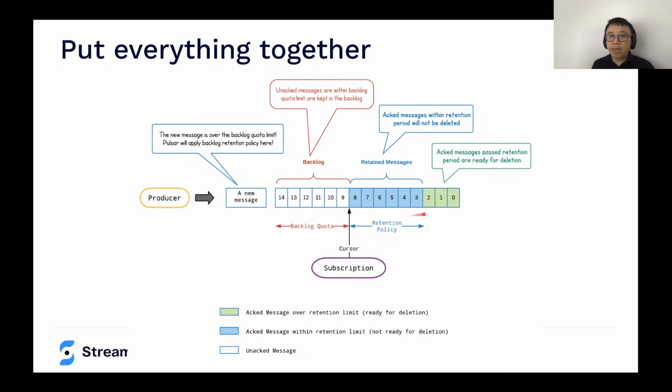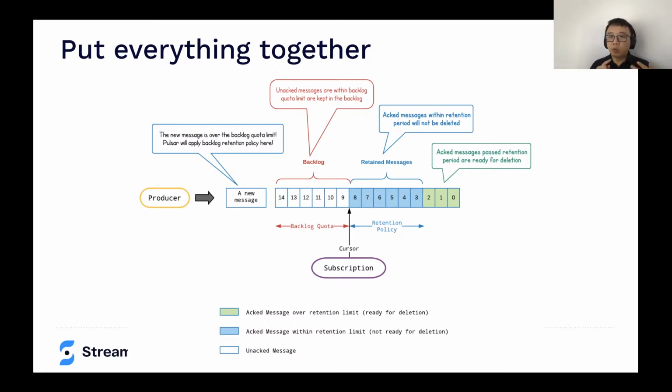For the messages already acknowledged, the retention policy would be applied. All the messages within the retention period will not be deleted. Acked messages past the retention period are ready for deletion. Any messages that are not acknowledged are in the backlog. They will be kept in the backlog until either a backlog retention policy or a TTL policy kicks in.